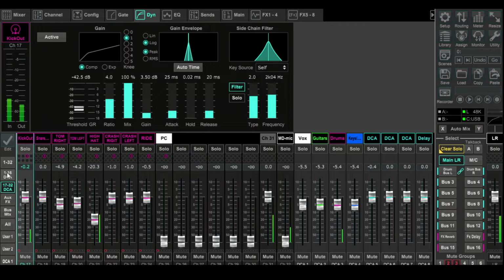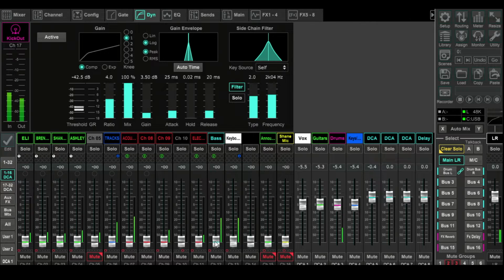All right, let's add in some bass guitar. All right, so you can hear how inconsistent it is when the bass player plucks sometimes really hard. On some of the lower strings or open strings, the natural tendency is to be super loud. And then when they're playing with their fingers, it is more controlled. Obviously, most bass players will play through a compressor on their own, through a pedal, but we've got the luxury of having a compressor on board. We'll get there in a minute. Let's listen back to that bass again.